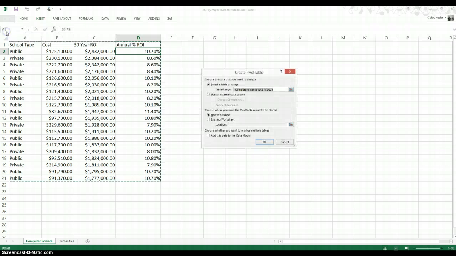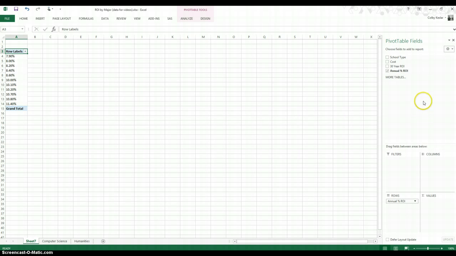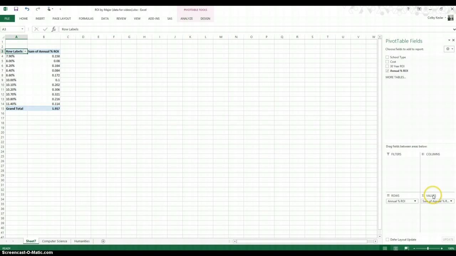and my pivot table. I'm going to make the frequency distribution first, and then this will pop up, create pivot table, and I click OK. And then I have to choose what I want my table to be made of. So I was interested in the annual percentage return on my investment, so I'm going to click and drag that to my rows. And then I'm only looking at this one variable, so I will click the same thing and drag that to where it says values here.